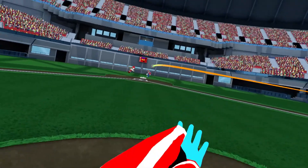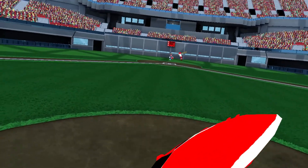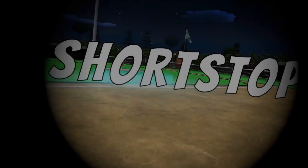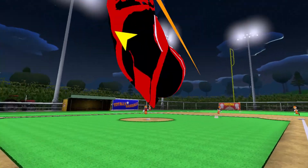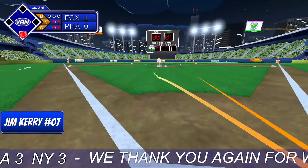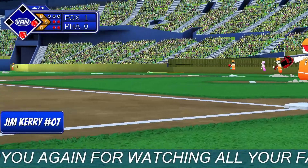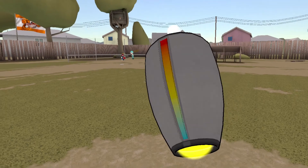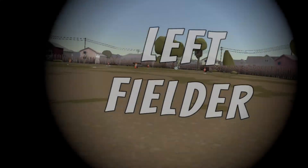The grip and the trigger both work to hold the ball, and you just use whatever's most comfortable. Then you throw as you normally would and release the button when you let go of the ball. It took me a long time to get used to, but once I did it felt pretty darn reliable. Throwing to teammates at different bases is an entirely different story, though. It seems like it has a hard time detecting the amount of power you give the ball, and as a result, sometimes the ball just sails over their heads and costs you a few runs. You can get better at preventing that, but it still happens here and there. If you just cannot get the throwing mechanics down, there's an option to launch the ball from a blaster thing on your arm, which lets you be way more precise, and for newbies is a great option to have.